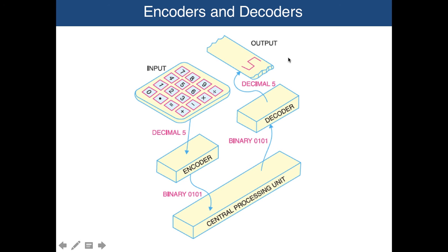So if you use the digital circuit, then you also require an encoder and decoder, because in the real world, earlier we used the analog circuit, so that is actually the real world. But when we use digital, we need to convert decimal, because decimal is the real world, right? That's why we need to convert this decimal into binary, and again convert binary into decimal so we can get the real result.